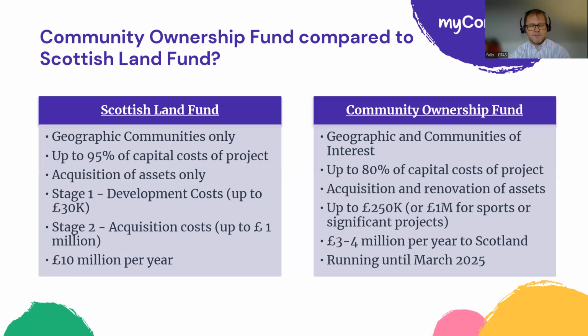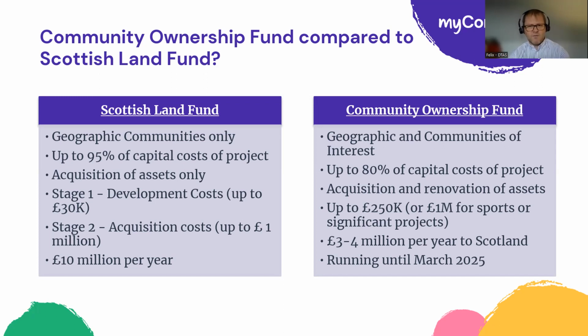They're looking for communities who want to take land and buildings into community ownership, whereas the Community Ownership Fund will fund post-acquisition renovation, up to 80% of the capital costs. SLF provides early stage funding, development funding, which is really useful. That kind of Scottish Land Fund stage 1 can be really useful for groups to do feasibility studies to check whether the project's viable, to develop business plans.